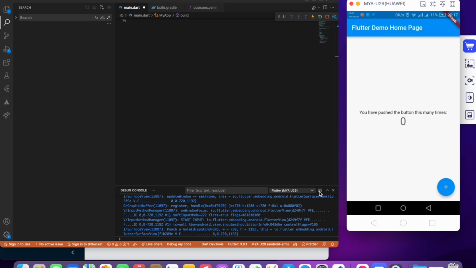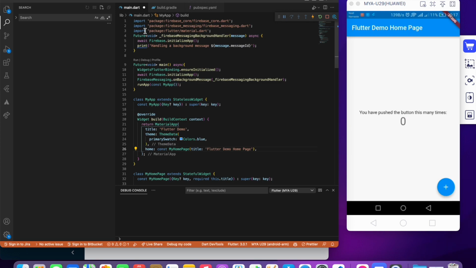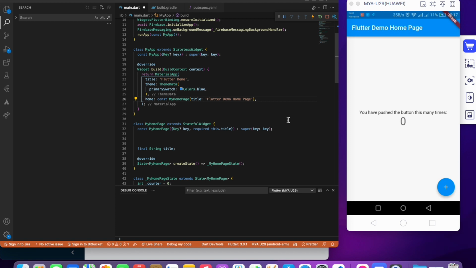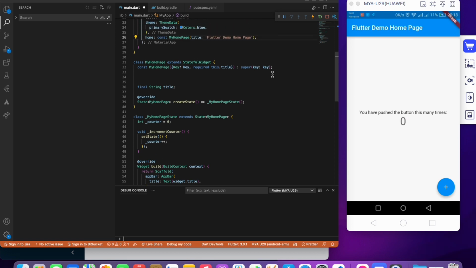Now what happens when the app is in foreground? To handle the notification when the app is in foreground, you need to implement an on message listener.